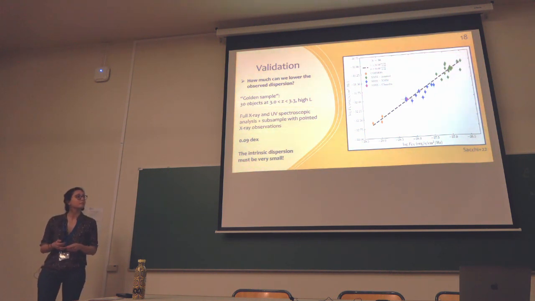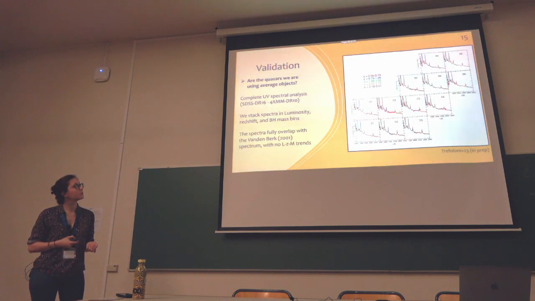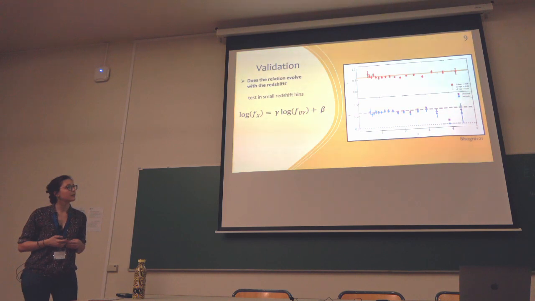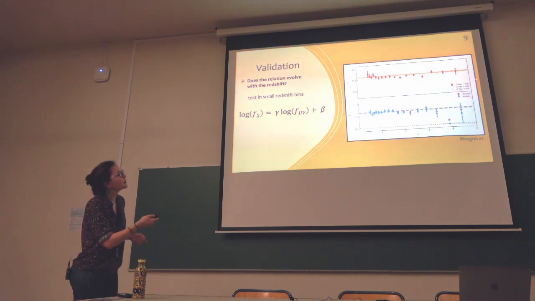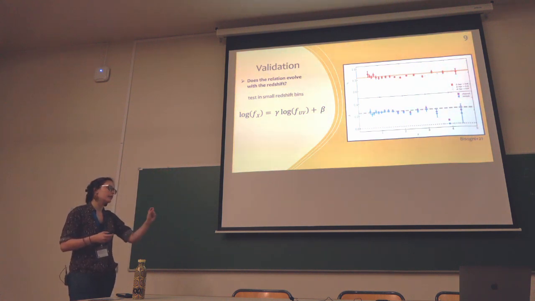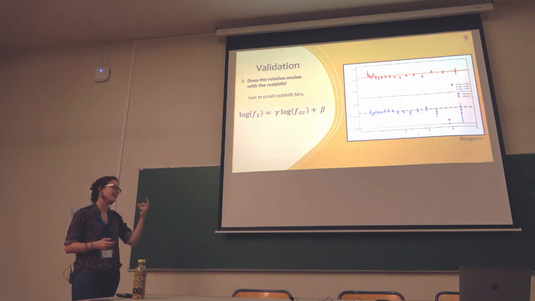I have a technical question. Sure. About slide, I guess it was 9. Because you say you work with small redshift bins, right? Yes. I guess just to avoid differences in distances. That's the whole point. How large are these bins? It's very small here, but it's 0.07. But how do you fix to this? We took them small enough that the difference in distances, the difference in luminosities that we obtain given the difference in distances, is smaller than the dispersion. Okay.